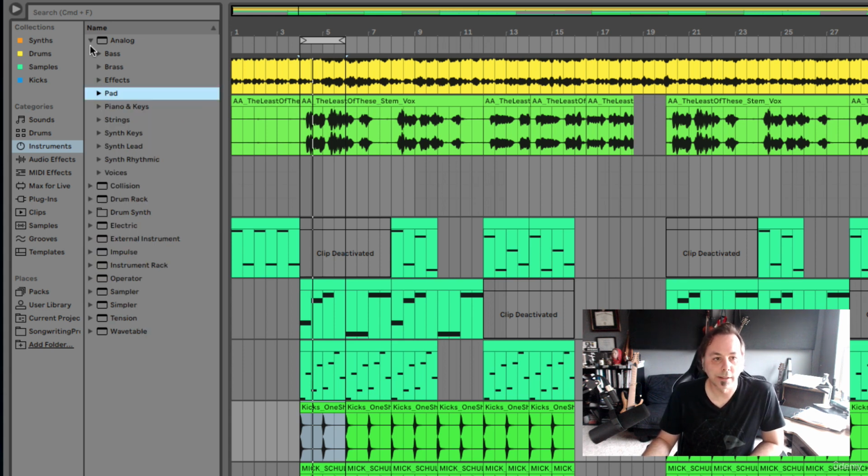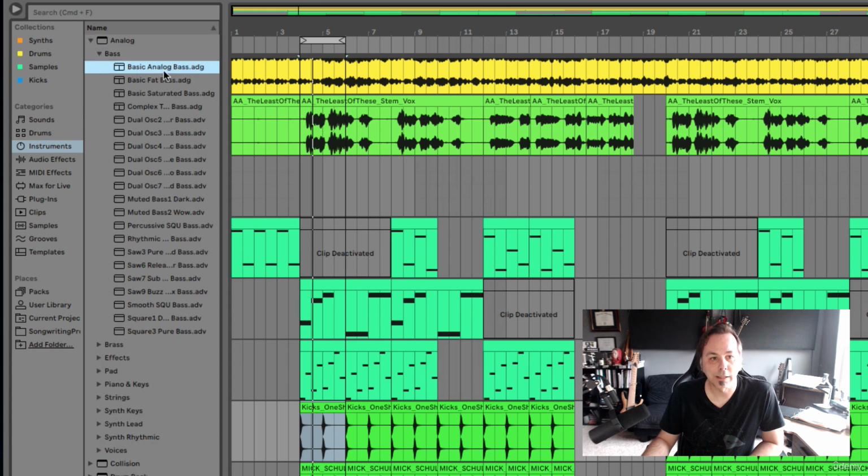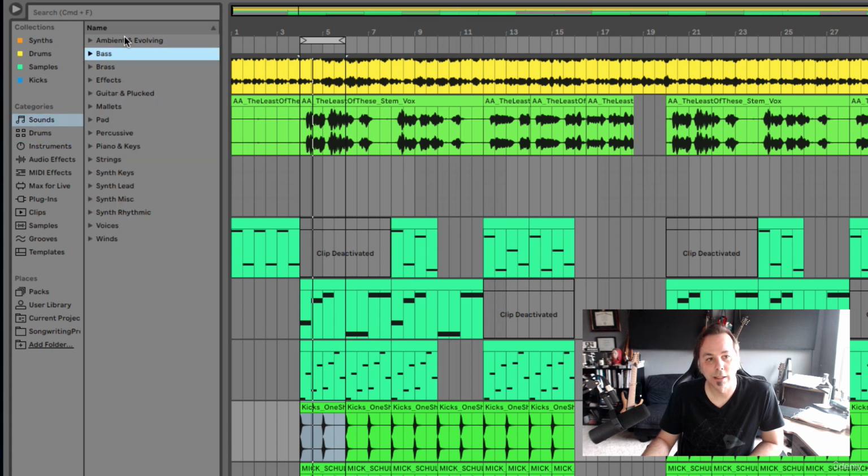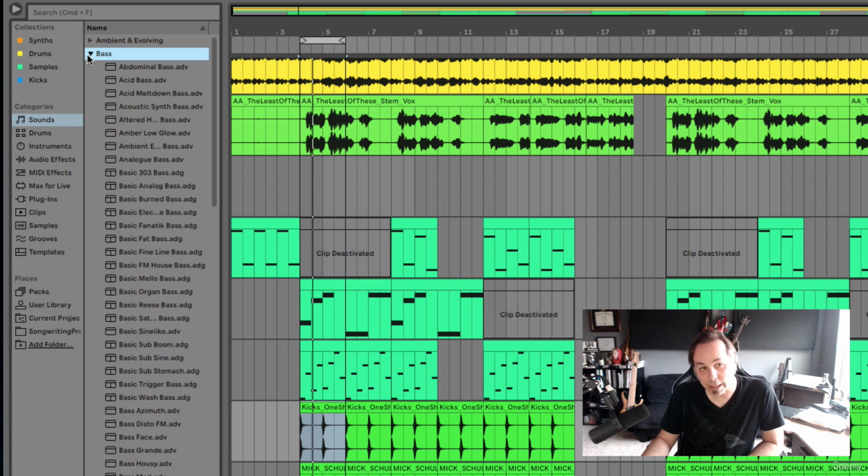Now just to prove this, let me go to Analog, Bass, Basic Analog Bass, okay? So that's there. Now if I go to Sounds and look at all my sounds and I go to Bass, I can find right here, Basic Analog Bass. Same thing, just organized differently.